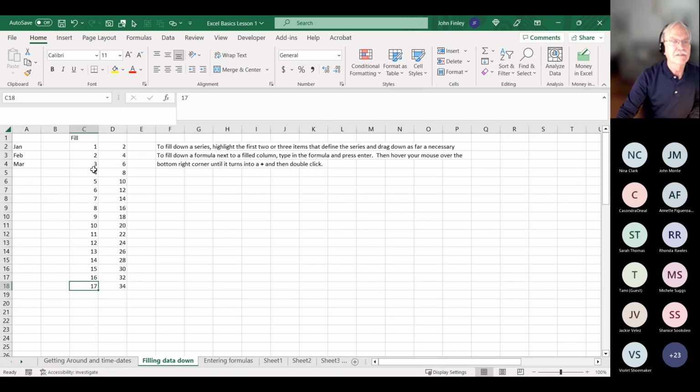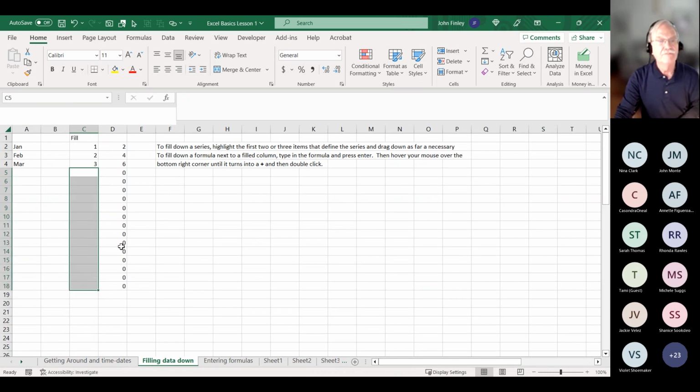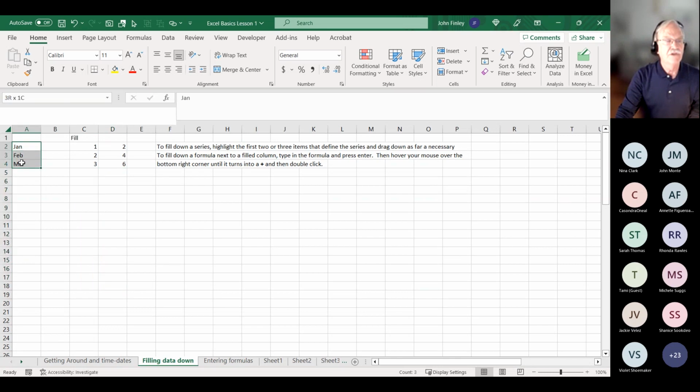Okay, I'm going to delete these right now, and I'm also going to delete these right now. So let's say I have January, February, March. I can take that same handle and drag it down, and notice over here to the right, you see what month you're at. So now there's January through December. If I kept dragging that down, it would keep repeating January through December as long as I was pulling it down.